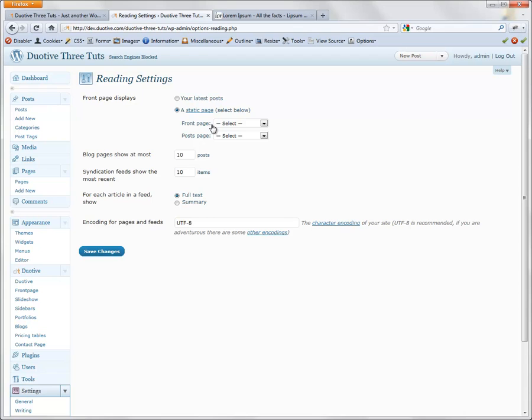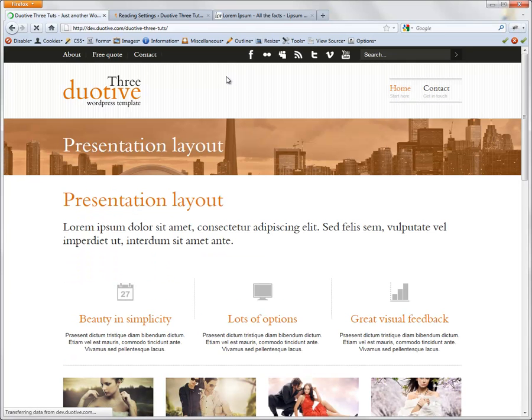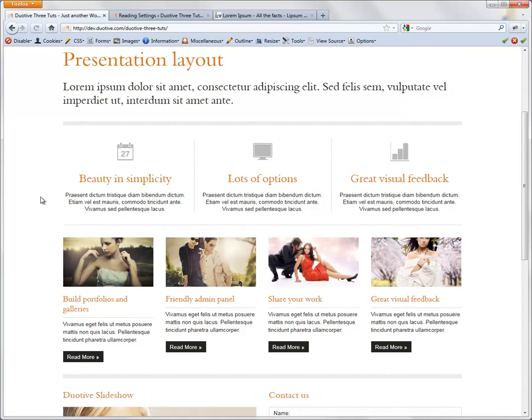And the front page, let's select the presentation layout, for example, and click Save Changes. And the next time that we click on Home, the page that we just assigned will load.